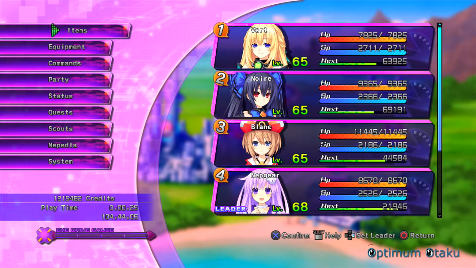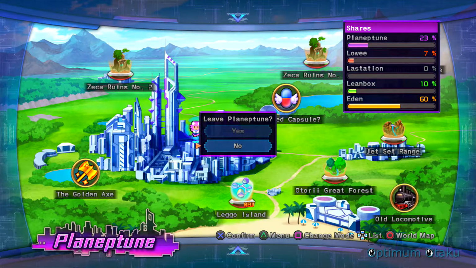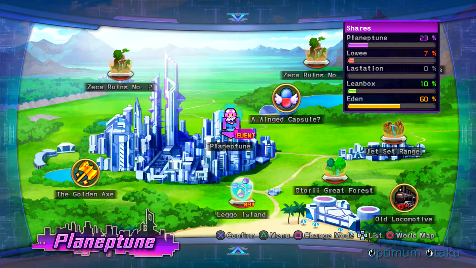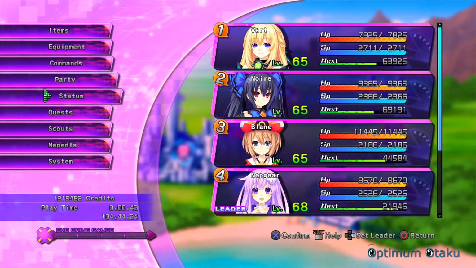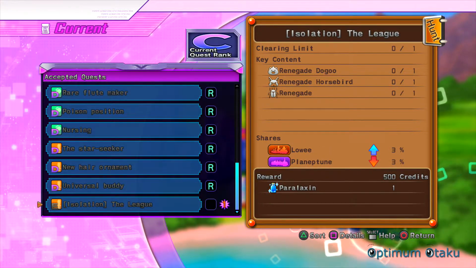Let's resume the main story, I guess. I actually didn't even level up. Well, actually, I did by like one level or two. Let's see. I wanted to increase the shares of Planetune, but I guess there's no quest. Or maybe there are. I just haven't done it yet. I don't even know where the Renegade's monsters are.